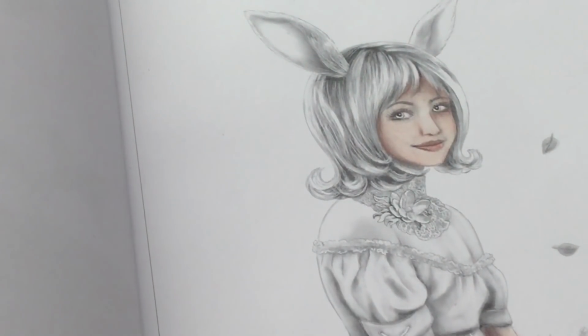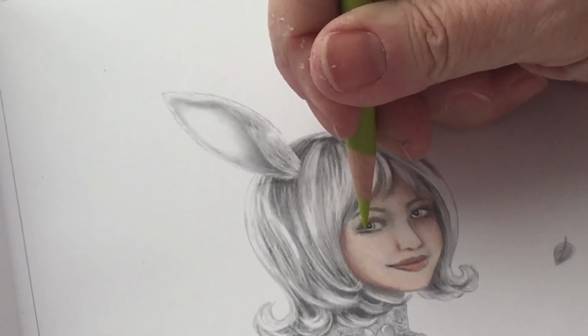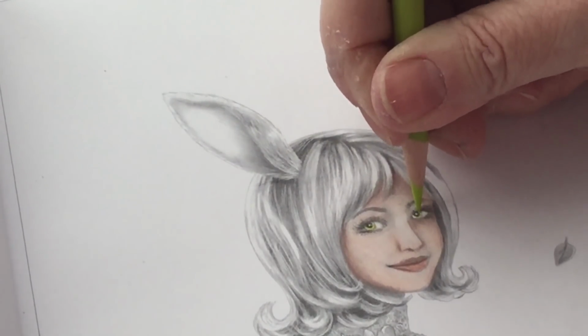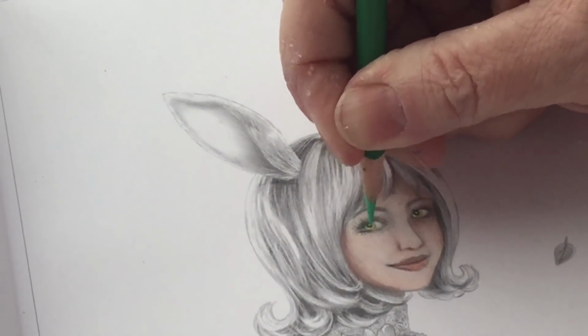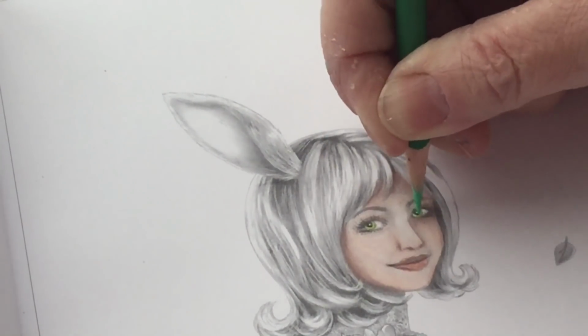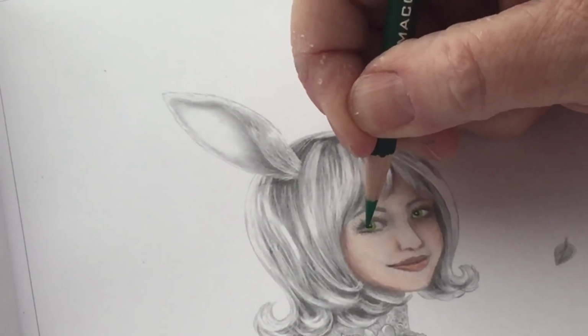And I'm going to do the eyes next. So I'm just going to find the colours. Okay, so I'm not really sure what colour eyes a rabbit would have, but I'm going to go for the green because I just feel that would be right. I'm just going to put a little bit of chartreuse in there first. Then I'm going in with a tiny little bit of true green. And finally some grass green for the darker parts.